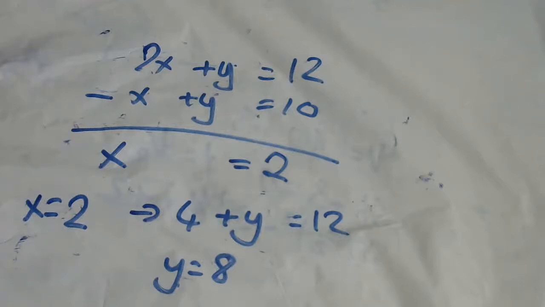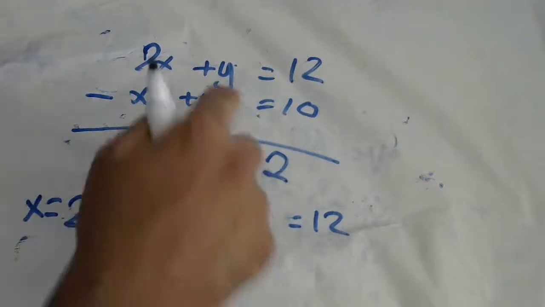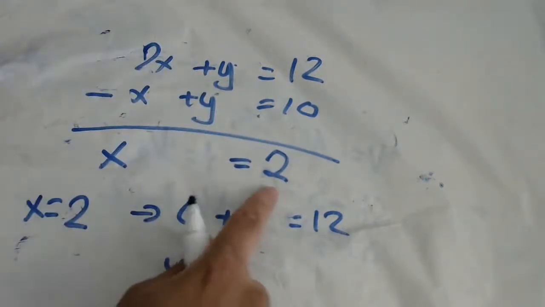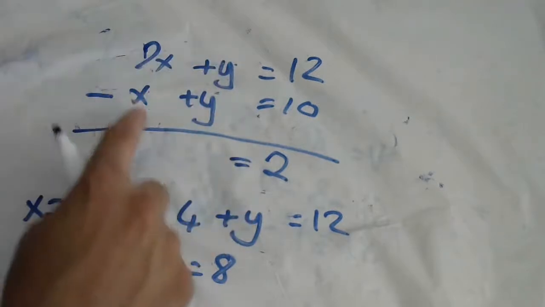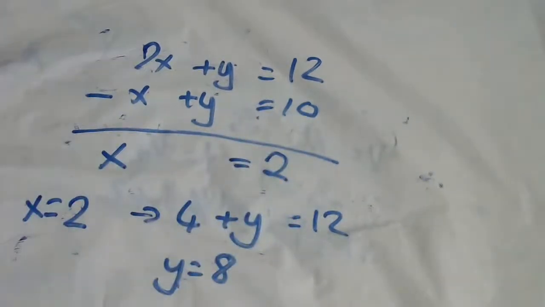But let's recap the method quickly. We had 2 equations. We took one away from the other to cancel a letter. Cancelling a letter makes it stop being about 2 letters in one equation. It starts becoming 1 letter in one equation. When we get to that point, we can solve it nicely. So if we know x equals 2, we can find out what y is. Incidentally, if you put that 2 back into this equation instead of that one, 2 plus y equals 10, y equals 8. It doesn't matter which equation of the 2 you put it in. It will always work nicely, as long as you've done it right.